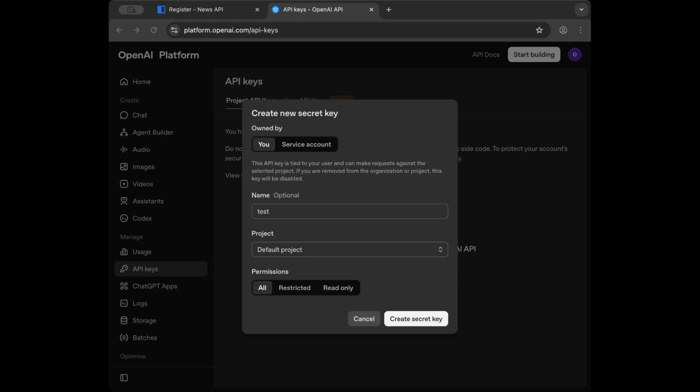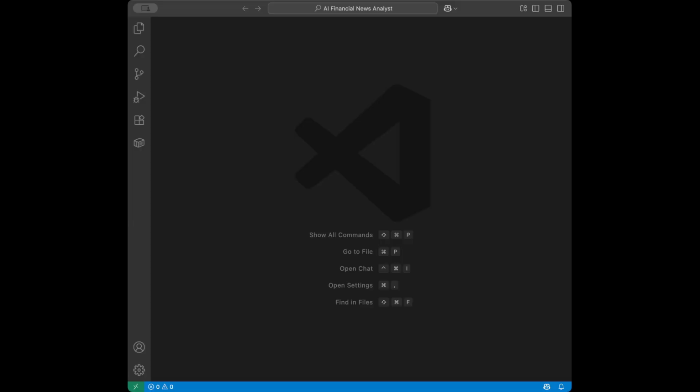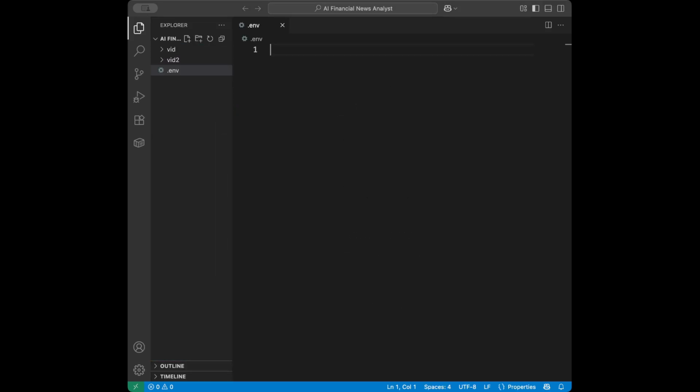Okay, right now I'm going to be recording back in my code editor. At the first place, we are going to create an environment file like this, and in here we are going to enter two keys. One is for OpenAI and one is for News API, as we talked. So we will say OpenAI API key, and after that you are going to paste your API key that you took from platform.openai.com. And also we are going to say News API key, and here you need to enter the key that you get from the News API website. After entering your keys, you can save this file and we are ready to go.